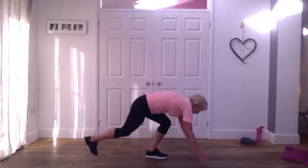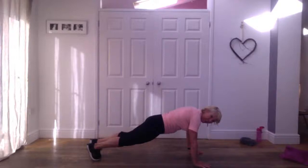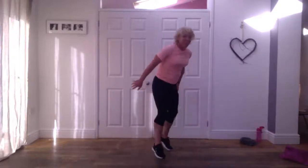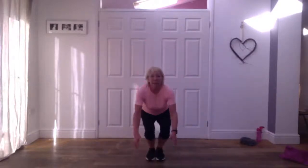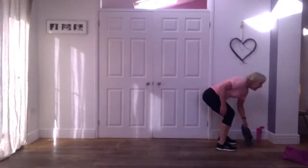Okay. Cardio. Same format as before. Skaters. Floor jacks. And wide to narrow squat jumps. Only 15 seconds, remember. Or tap like that if you're worried about your back. 15 seconds each. 15 seconds rest. 3 times.